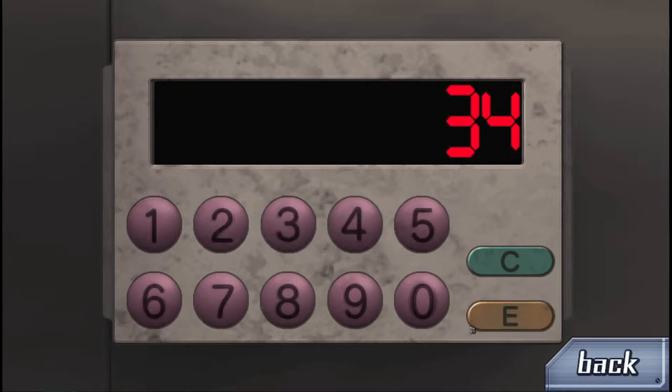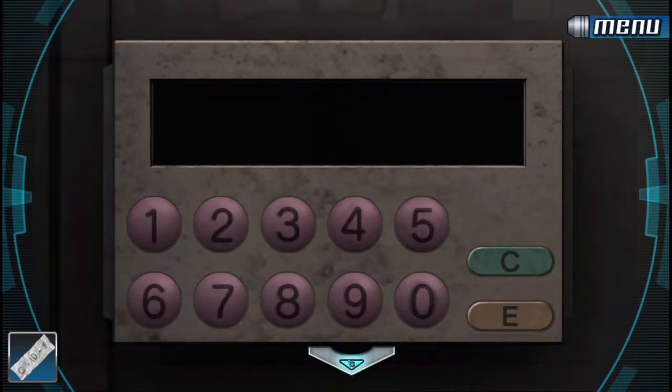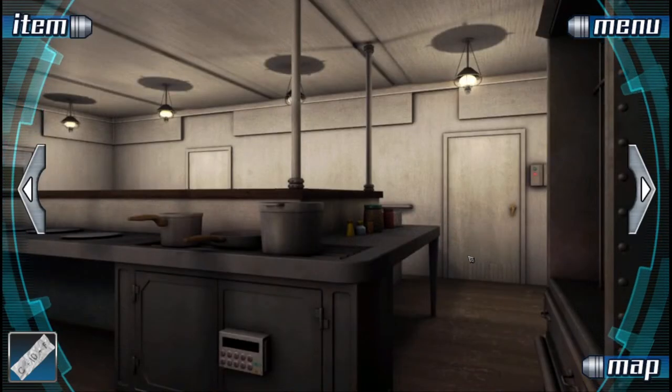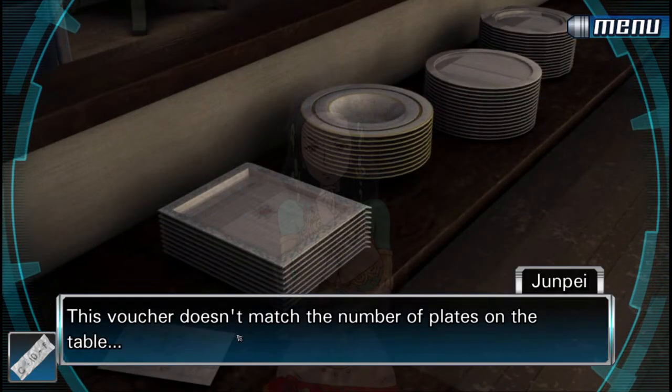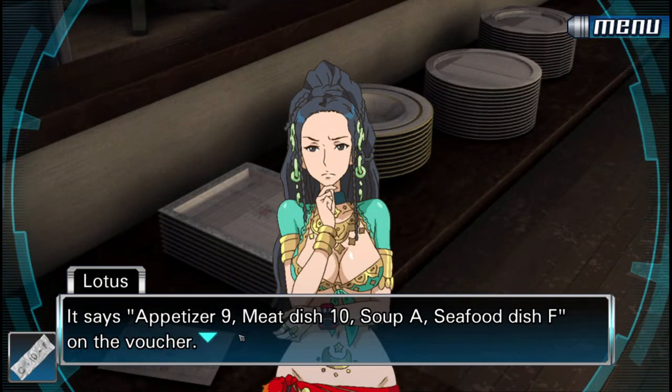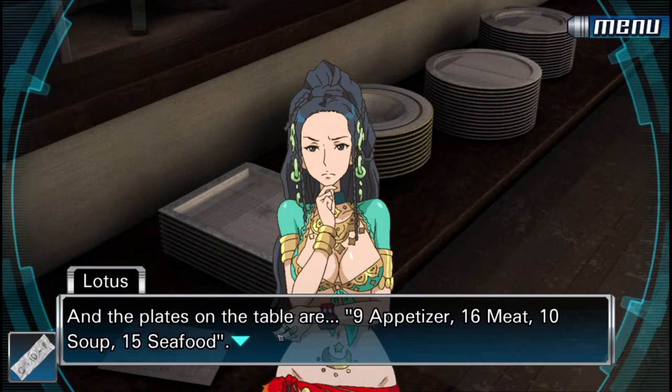34? What? How is it not 34? I looked at the voucher, yes. C plus 10 plus F. Says appetizer 9, seafood dish F. Plates on the table are 9 appetizer, 16 meat.